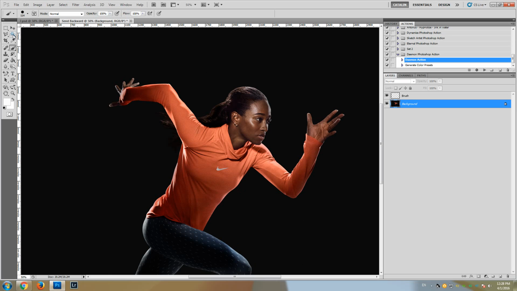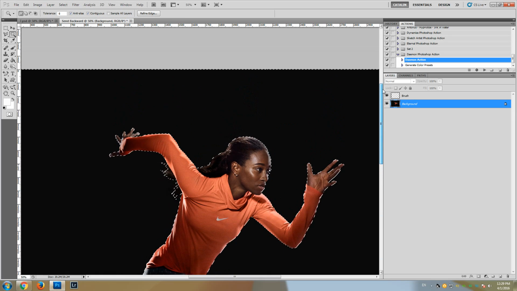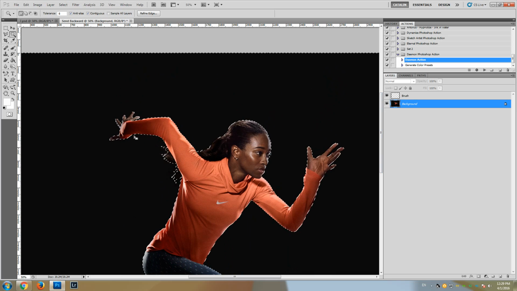So I will select using the magic wand tool with a tolerance of, let's say, 8. I will select the background, and notice it has selected everything except the subject on the background layer which is selected.